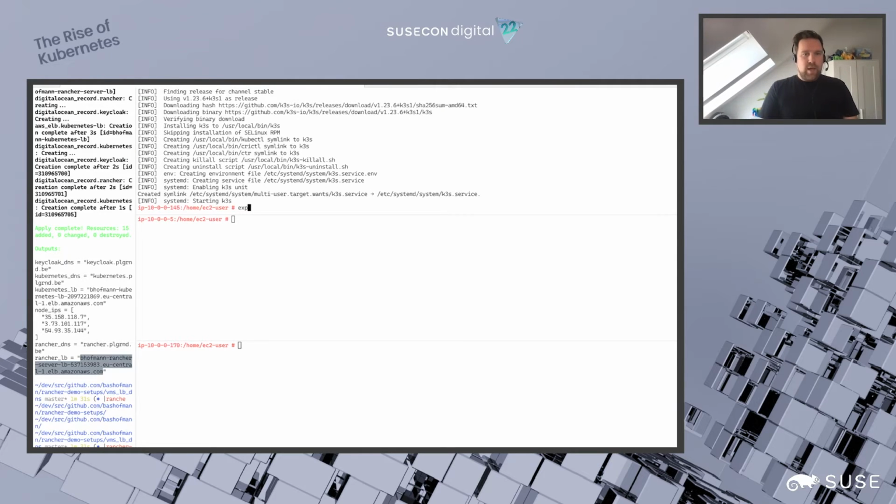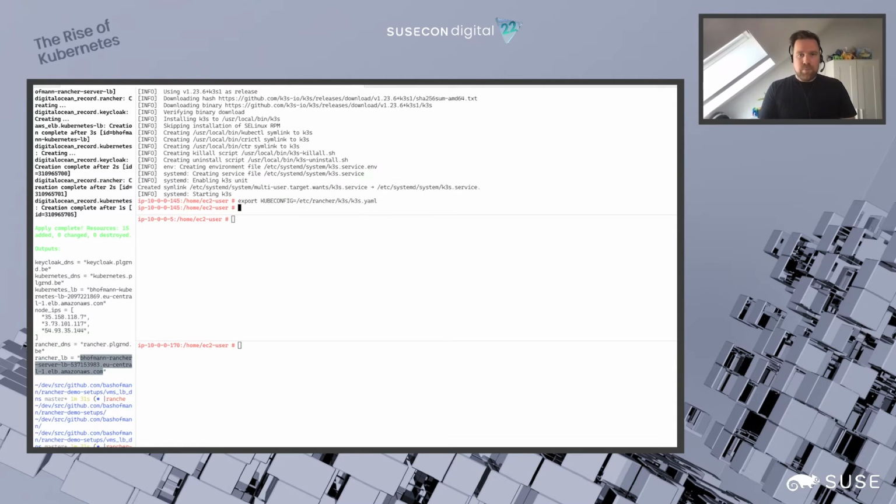So let's have a look at the cluster itself. In order to use the cluster, I need to provide a configuration file called a kubeconfig to my shell. And this kubeconfig is automatically created in /etc/rancher/k3s/k3s.yaml.